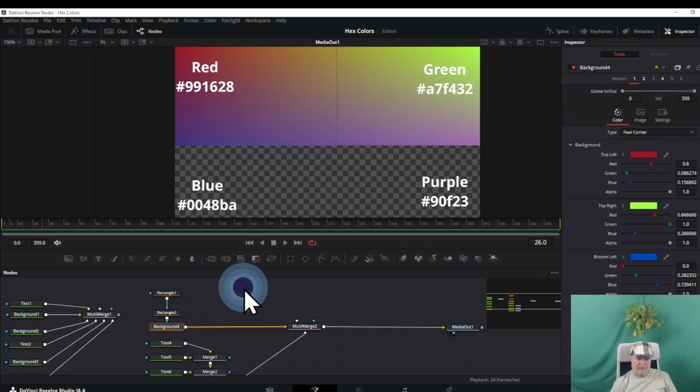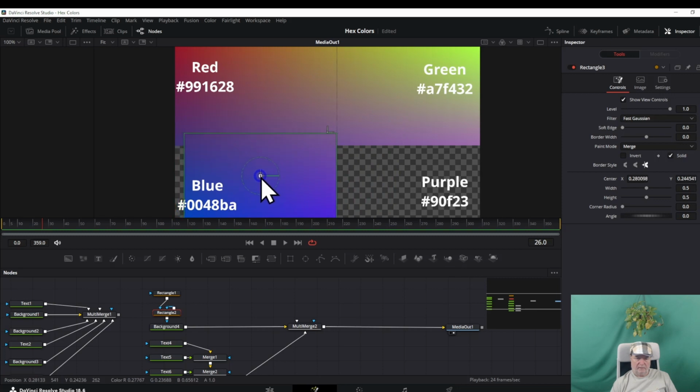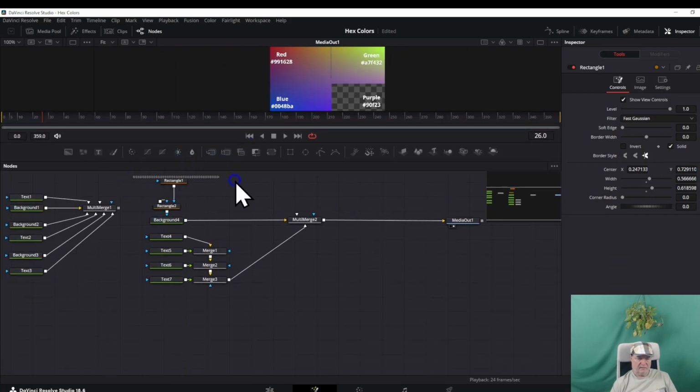Then with the background highlighted, I could add mask number 3, bring it down to here, and I see a little bit of a line, but I'll fix that. Drag this out like that. Bring that right there. And that looks okay there. Maybe bring it down to right here. Either way is good, but I'm going to go about right there for right now. And then lastly, but not leastly, we're going to add the last mask in here.